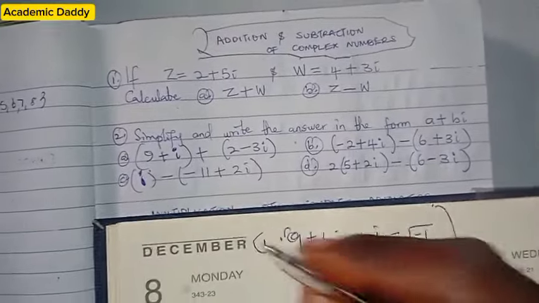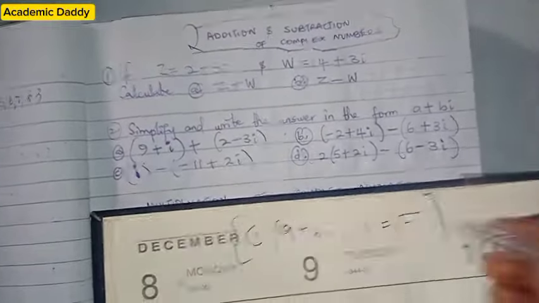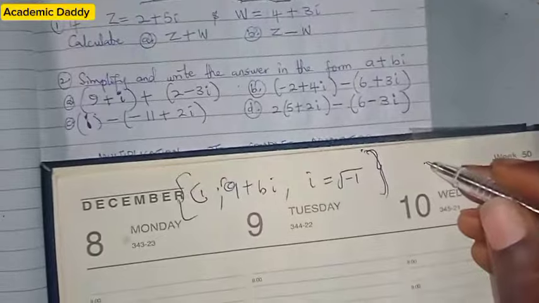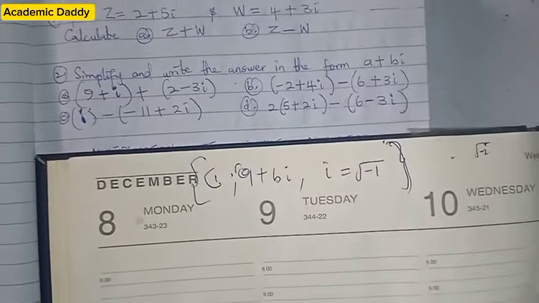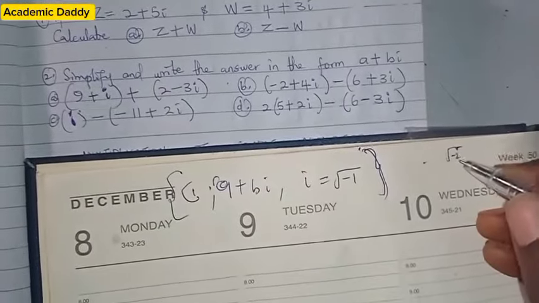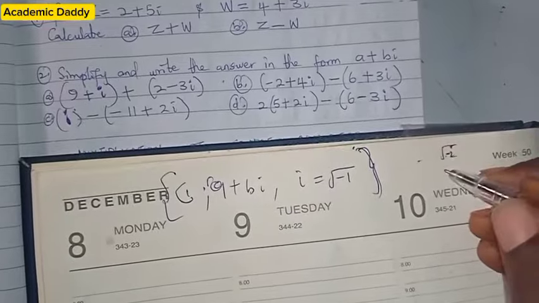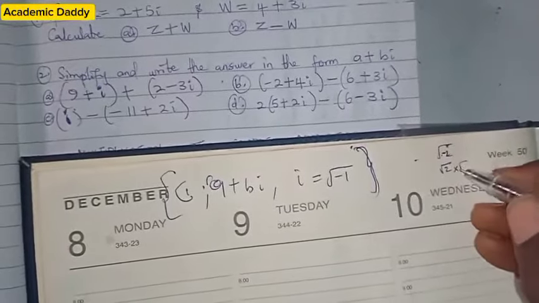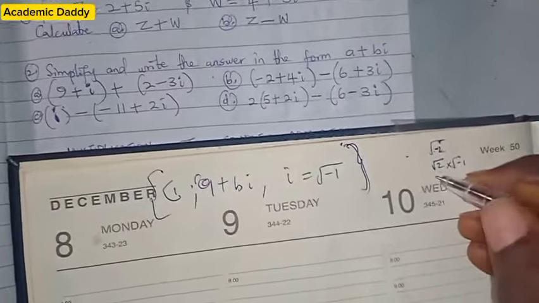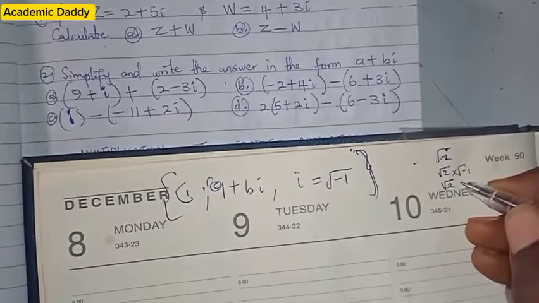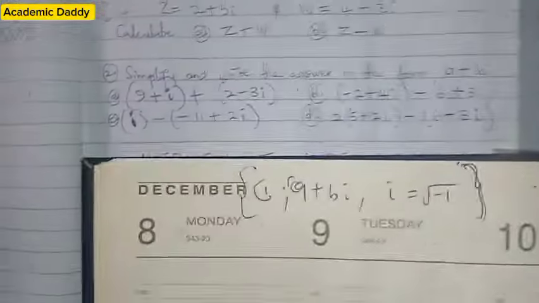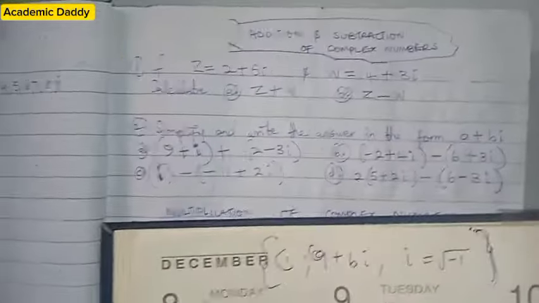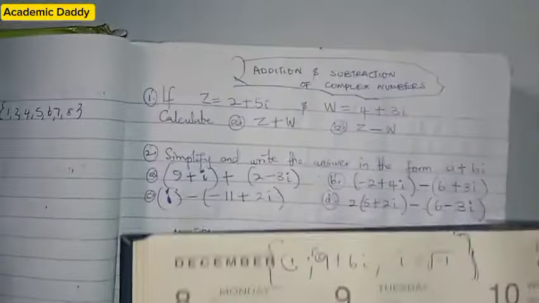So in complex numbers, we say that naturally we can't take the square root of a negative number and get a real value, so we call it imaginary. For example, the square root of -2 is the same thing as saying root 2 times root -1, which is the same thing as saying root 2i. Understand?